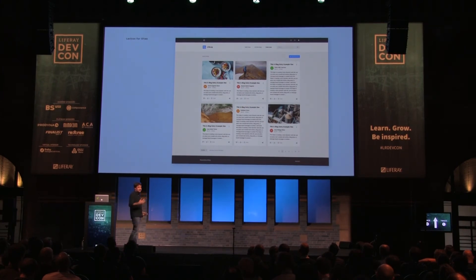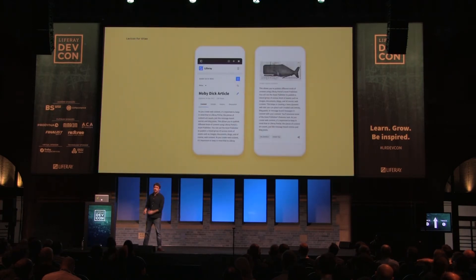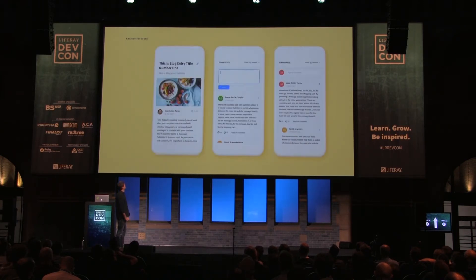We are trying to establish applications like Message Boards and Wiki as more understandable, more identifiable, and more focused. This is, for example, the new design we are working on for the Wiki portlet. We are also taking a lot of care trying to give attention to every detail, providing a fully responsive solution for every application and portlet, because we think that in this environment it's especially important. This is the mobile solution for the Wiki portlet, for the Blogs, the blog entry, and how the comments on the blog entry are displayed, for example.